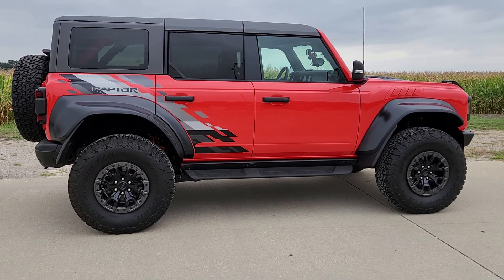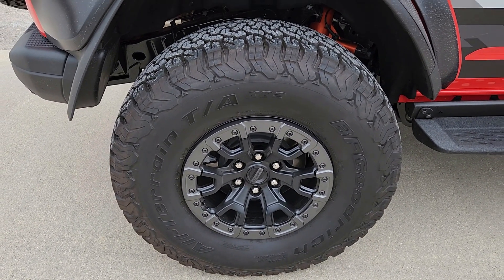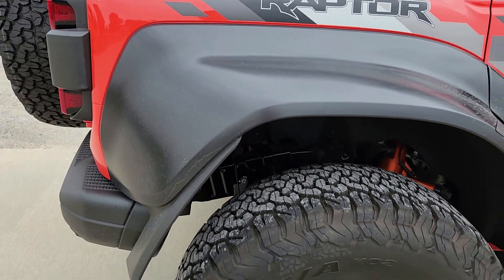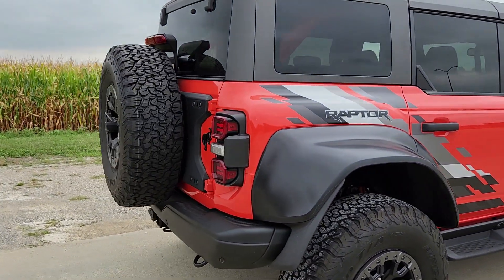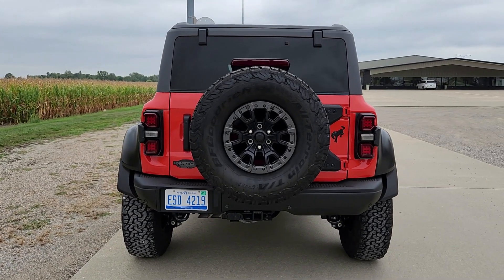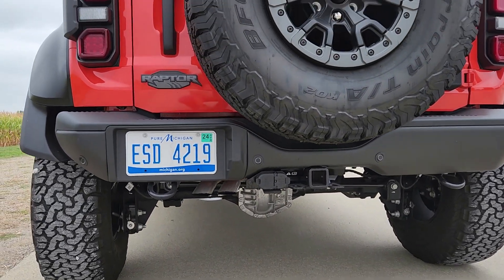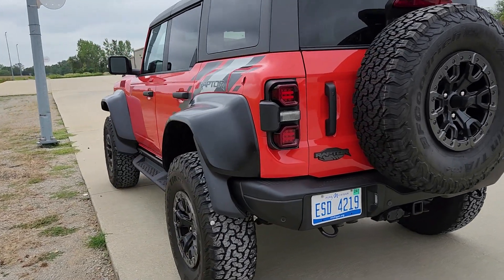Let's look at these wheels. We've got 17-inch wheels and 37-inch tires, so we've got 10 inches of cushion. I went over some speed bumps — didn't feel it, didn't slow down. I went over some railroad tracks in the country that I would normally slow down for — didn't slow down, didn't feel it. It was crazy. Look at this ground clearance — holy buckets! There are skid plates all over, and you even get this extra spare tire. I'm sure these tires are $500 each — just my guess.